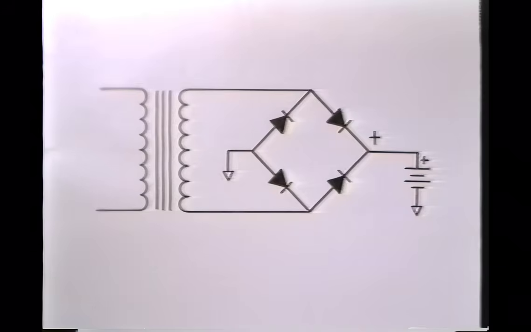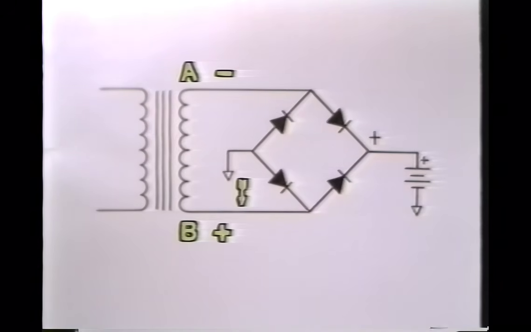When the transformer's polarity is reversed and point B becomes positive, the current flows from point B to the junction of these two diodes. Well, here again, the diode on the left is pointed the wrong direction, so the current flows through the diode on the right. Well, notice where this diode is going. This diode is pointed to the same point as the first diode allowed the current to flow through. That is, in this case, the current flows straight through and back to the positive terminal of the battery.